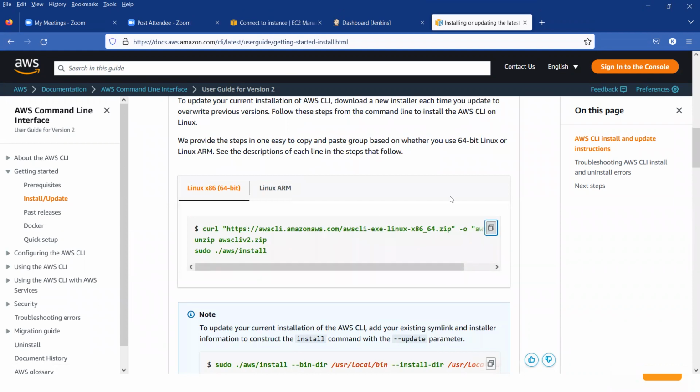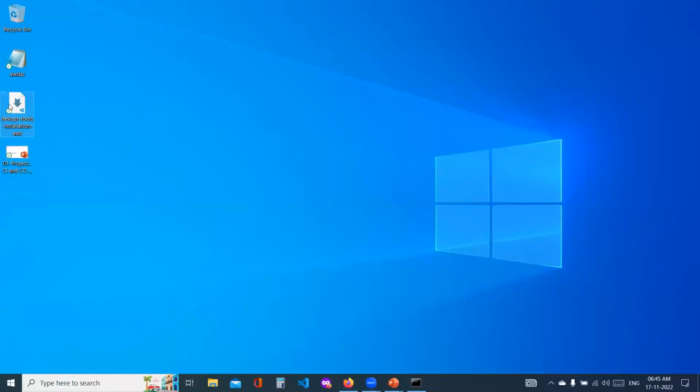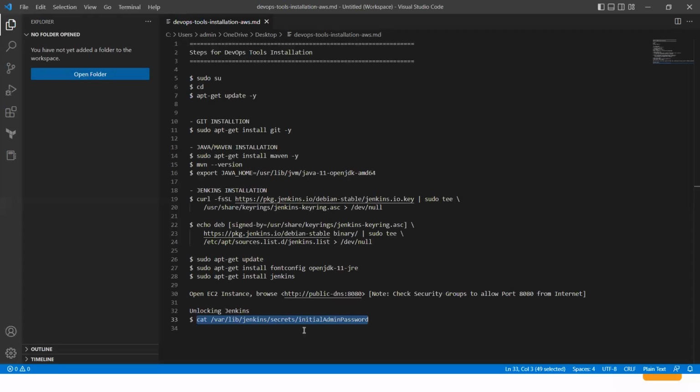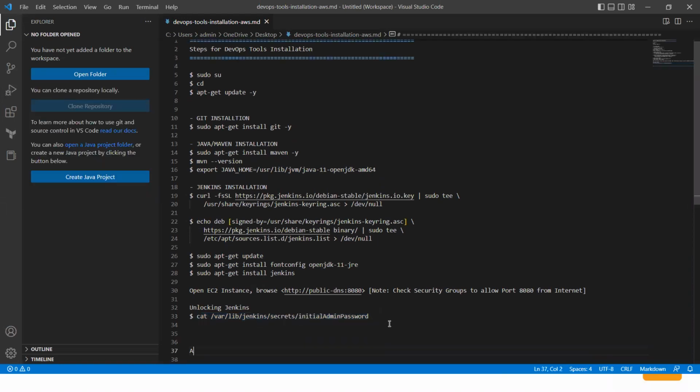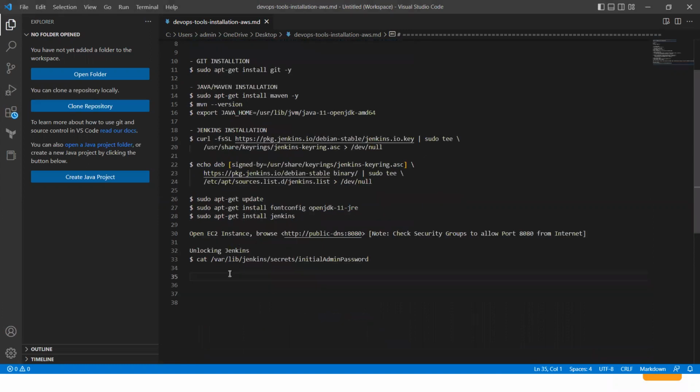Also start documenting them. Now it's time for AWS CLI installation. This is for curling. This is to unzip. And this is for installing it.